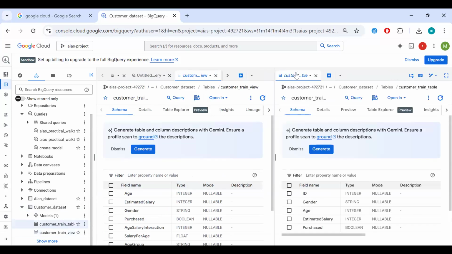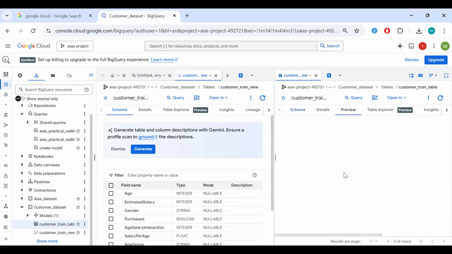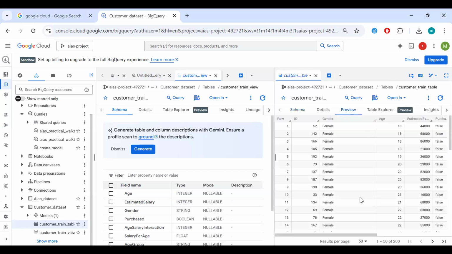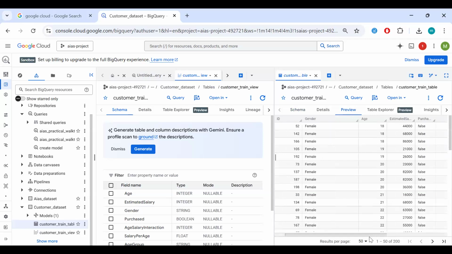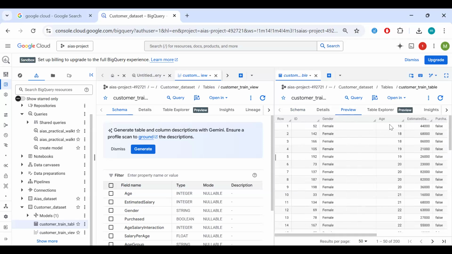So we have our original data set. This is the original table. If we preview it, we can see these are the original columns that we had. The original data set is on the right.